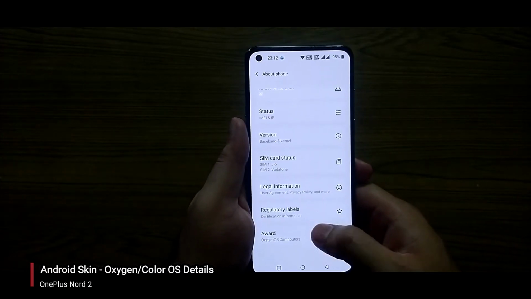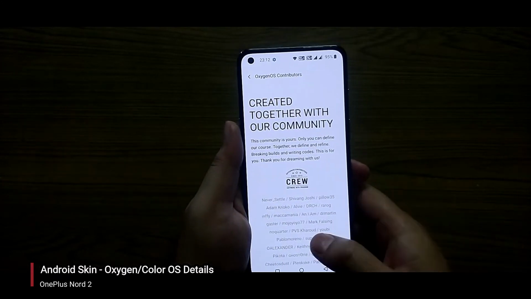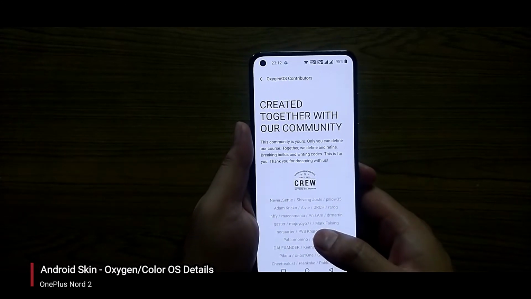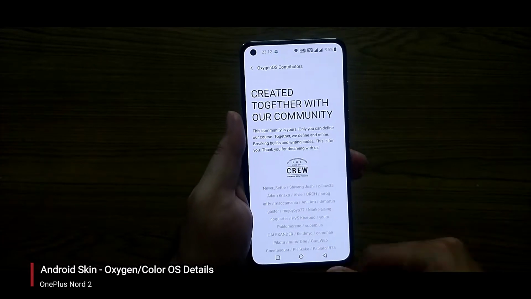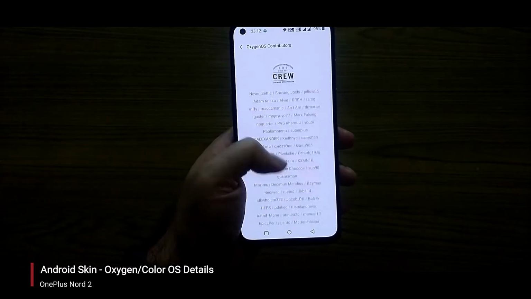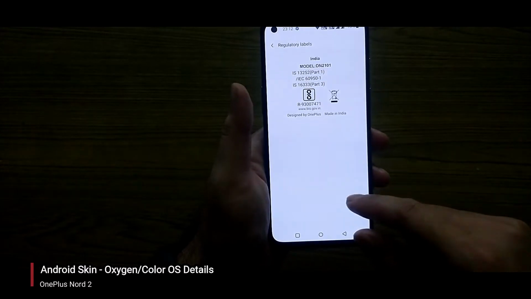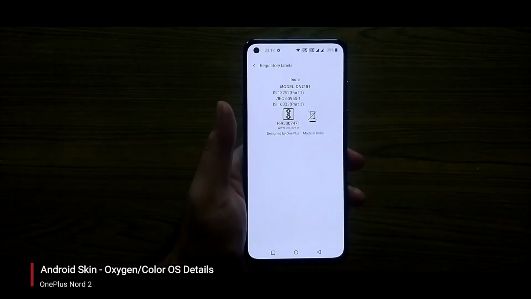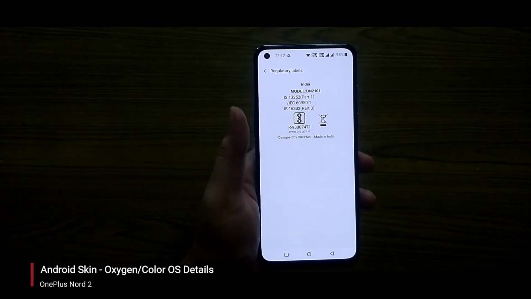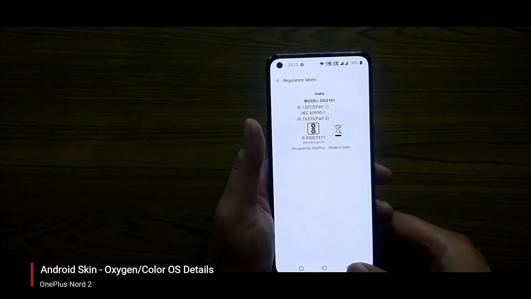Now at the bottom we have got awards, and this showcases that it has got some hints of Oxygen OS, and kudos to these team members. Then we have got some regulatory labels and BIS certification labels from India.